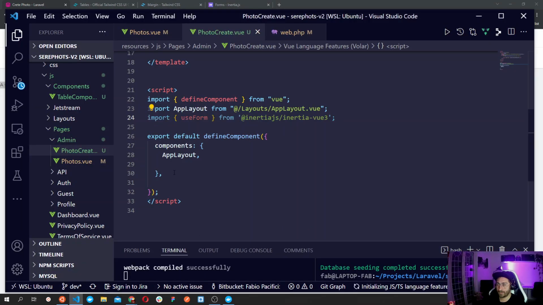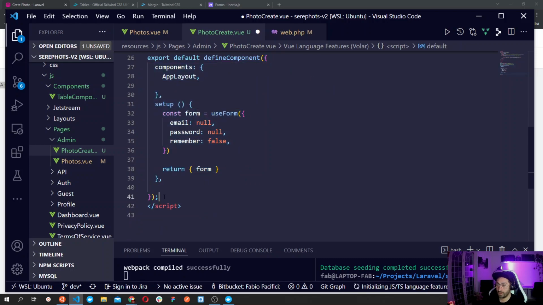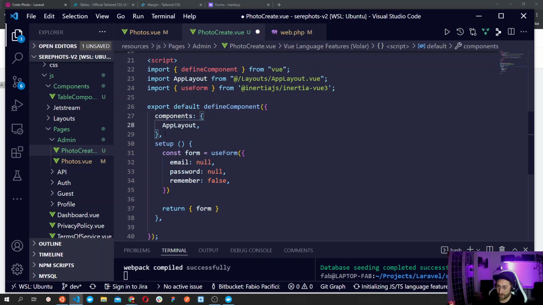But, hang on. So here we have all the components, and here I should use the setup method. Export default defineComponent. I'm not sure if it is gonna work, but maybe it will.